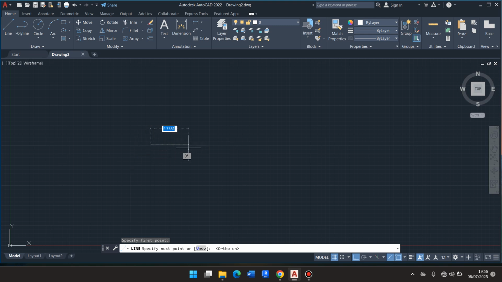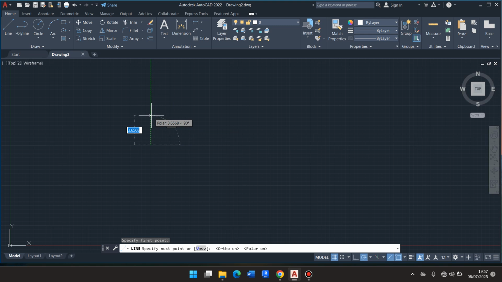But when you need to draw a line at an angle, all you need to do is to turn off your orthographic mode and turn on your polar tracking mode. Now if you're in polar tracking mode, you can actually draw at any degree. Again, you can see it's only when I get to a particular degree that it is tracking.